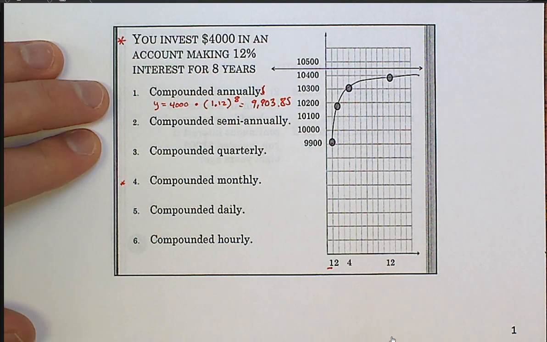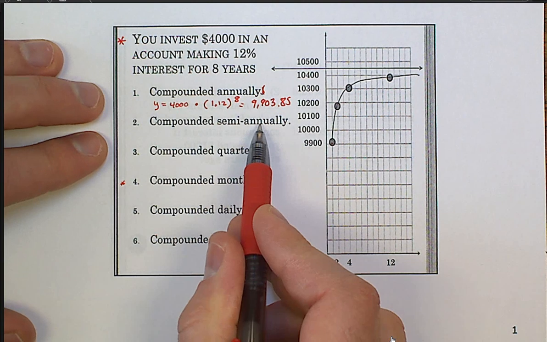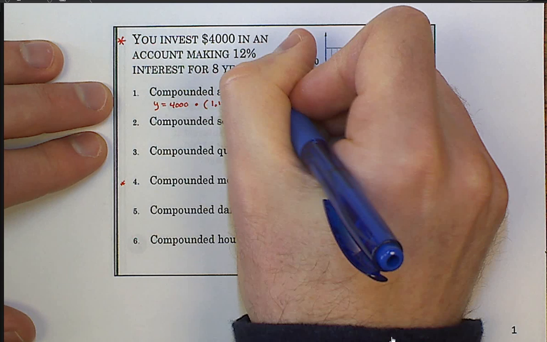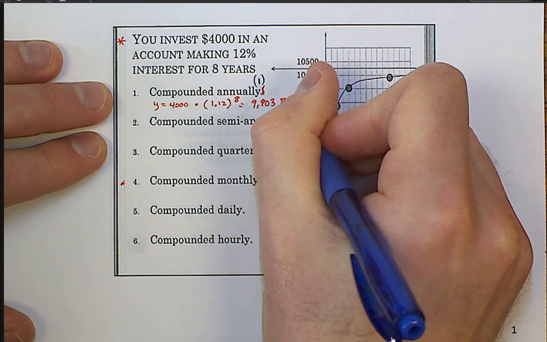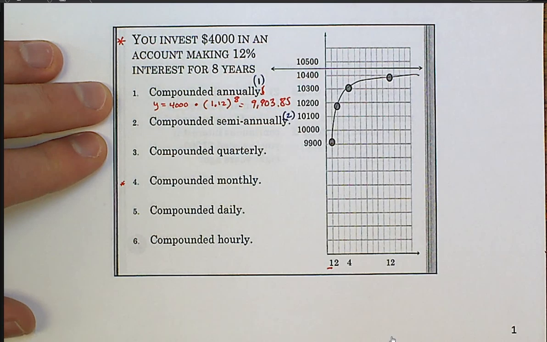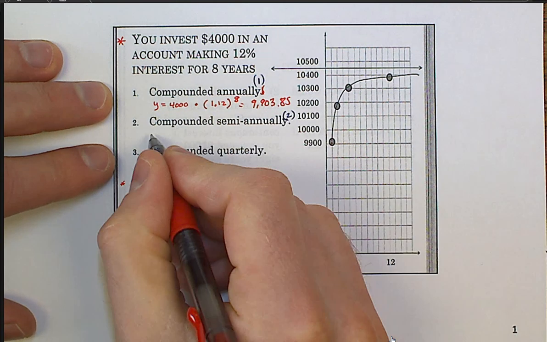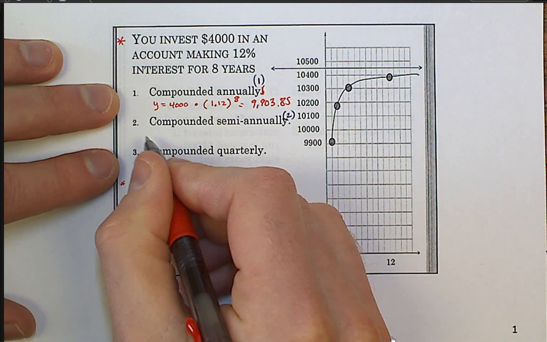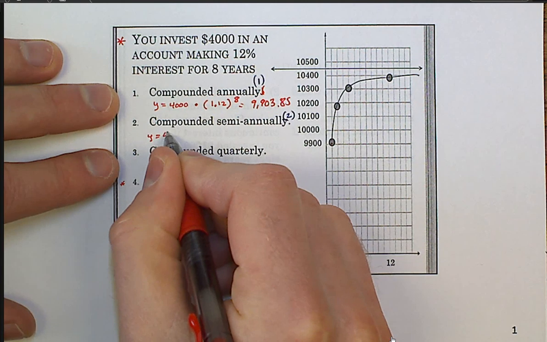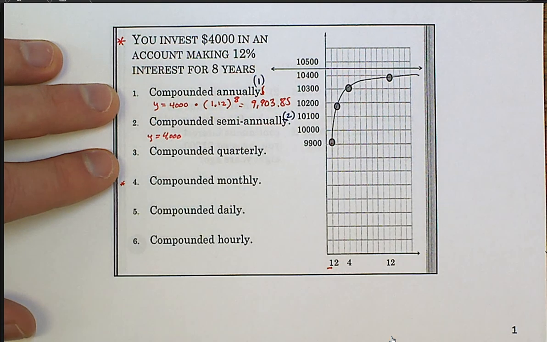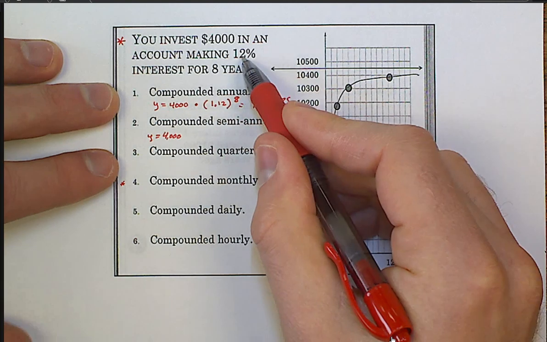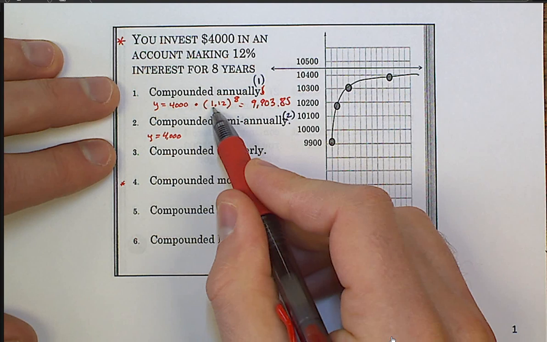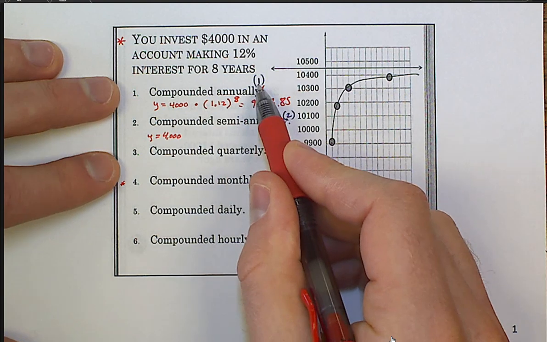So let's jump into semi-annually. Semi-annually means twice a year. So annually means one time. I'll kind of put it in blue. Semi-annually means 2 times a year. So let's generate an equation that represents our money after it's being compounded twice a year. Well, our $4,000 is not going to change. We're still starting with that. Now, our interest rate is 12%. That doesn't change in terms of what we put here if it's compounded annually, but it's going to be semi-annually.